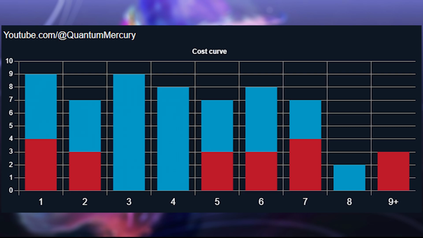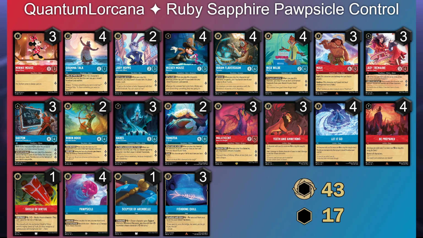So on the low end of the curve, we have 9 1-drops, 3 Minnie Mouse, and 4 PAWPSICLE, which is the heart and soul of the deck, 1 shield and 1 scepter. The scepter is totally up to you. I was just testing it out. You probably don't want to play it, but it's a total of 9 1-drops, and ideally you want PAWPSICLE at least 1 in rotation so that you can get the engine going.